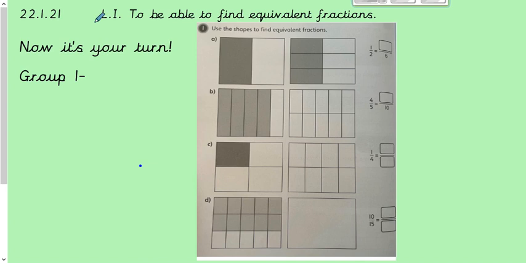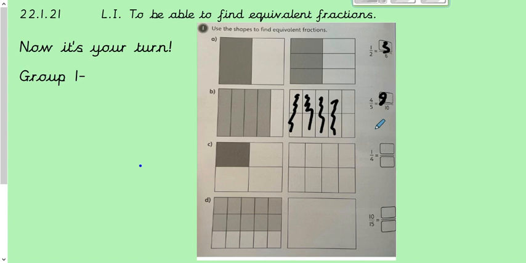So use the shape to find equivalent fractions. So we can see here we've got 1 out of 2, therefore it's a half, and here we've got 6, so therefore our denominator is 6, but we have 1, 2, 3 shaded, and you can see in the shape that that is the same amount shaded as that. Now this one, you have 1, 2, 3, 4 out of 5, and I'm just going to shade them in so it looks the same as the other one.